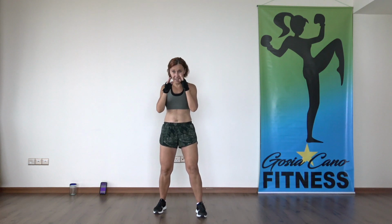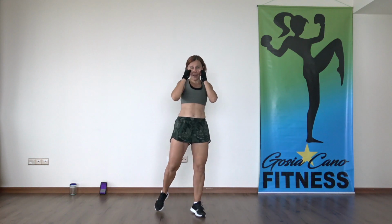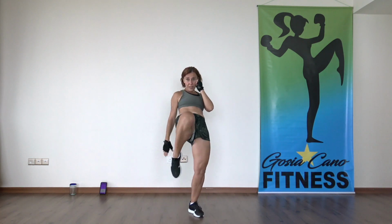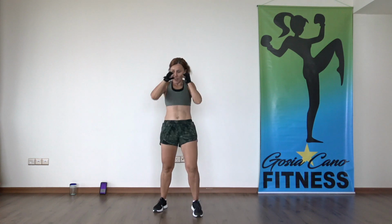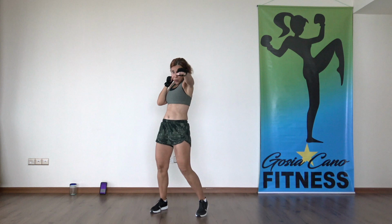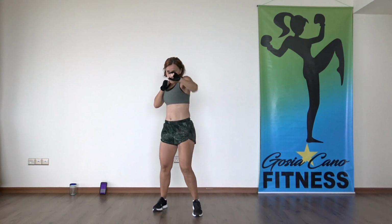Switch your stance. Hands up. Same thing on the right side. Slowly. Jab, cross, hook, knee strike. Once you have it, speed it up. I screwed up. I did jab, cross, jab instead of hook. That's okay.